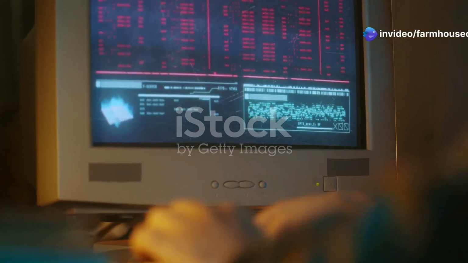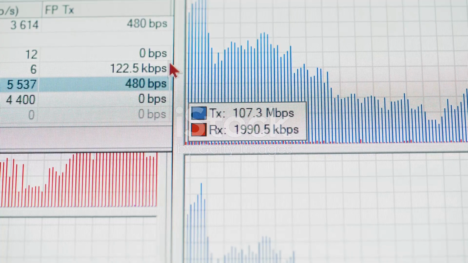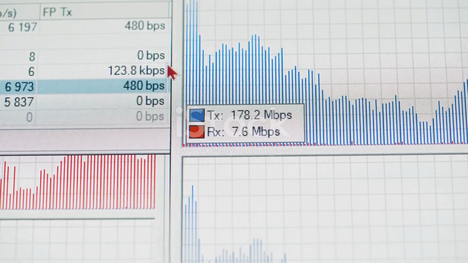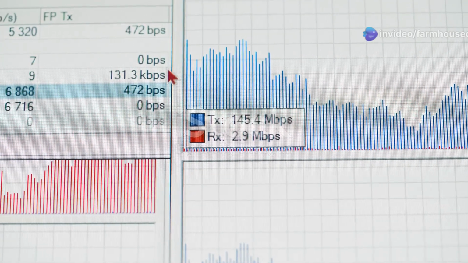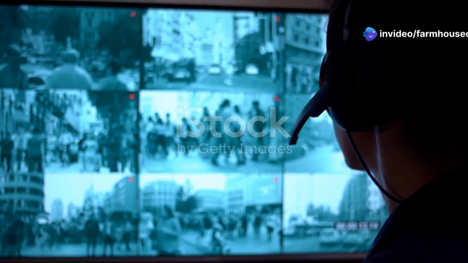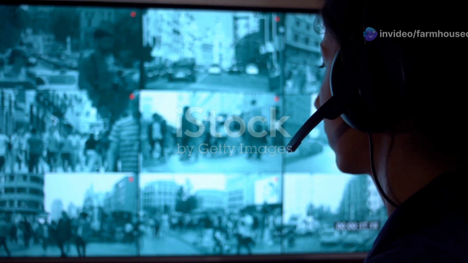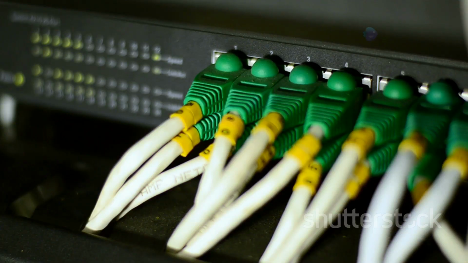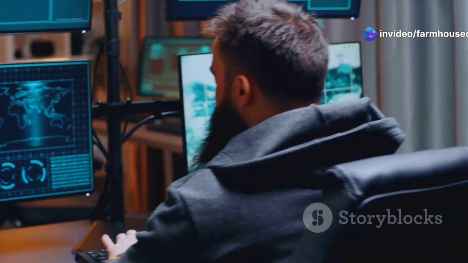Chapter 4. Wireshark. Unmasking the secrets of network traffic. Alright, let's switch gears and talk about a tool that's all about getting up close and personal with network traffic. Wireshark. Now, if Nmap is the private investigator and Metasploit is the lockpick, Wireshark is the surveillance camera, capturing every single packet of data that flows through a network. Imagine being able to listen in on the conversations happening between devices on a network. That's essentially what Wireshark allows you to do.